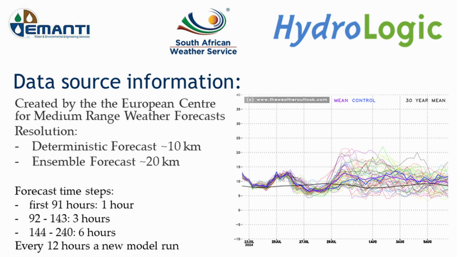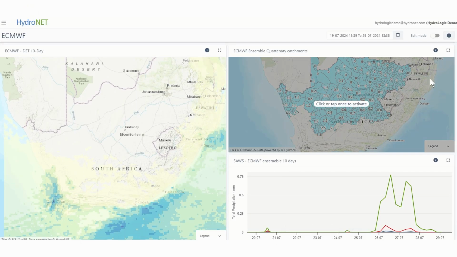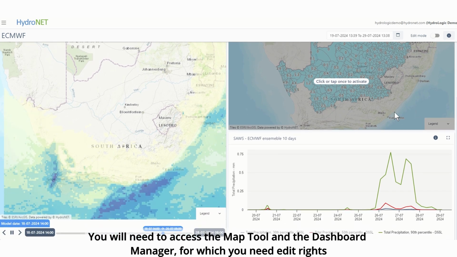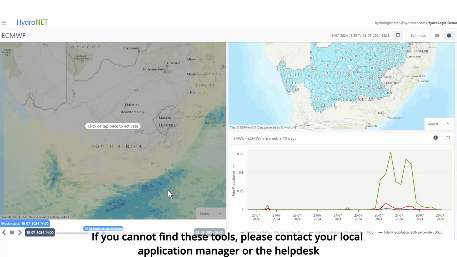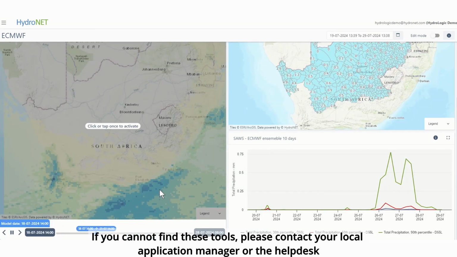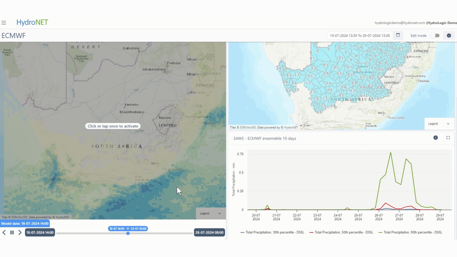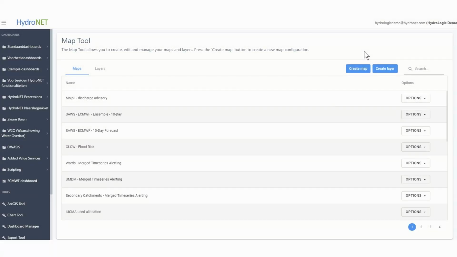Using these ensemble forecasts with the uncertainty alongside it will ensure you have more insight into how trustworthy a certain forecast actually is. In this video, we will create a personalized dashboard utilizing the ECMWF information with a timeline view, which will show an animation of the deterministic forecast, and a map with the ensemble forecast with a spatial aggregation on a shapefile. And lastly, we will add a chart showing the detailed forecast information from one of the aggregated areas. We will start with making the map that shows deterministic forecast over the whole of South Africa.